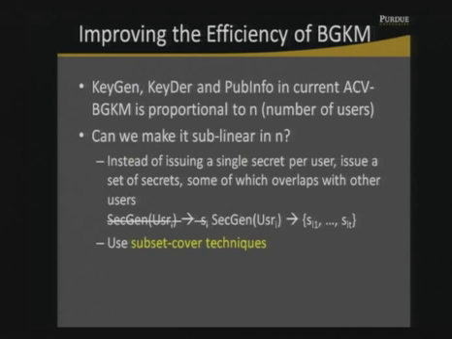So there are secrets that multiple users share. And there is this technique called the subset cover technique, where users are ordered in the leaves of a balanced binary tree, and the secrets are assigned to internal nodes. When you give users secrets, you give secrets from the leaf node to the root node. And so when you give those secrets, it defines the sharing.